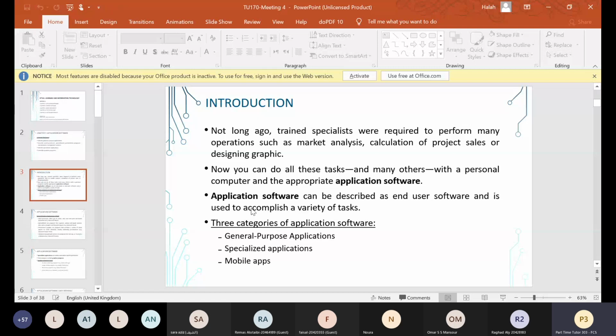Other specialists like market analysts need to put in numbers and draw some graphics to draw the trend of the flow of money. And some project managers need to do some calculations and see what's the difference between the materials they need and how much amount of materials and labor, for example, to perform each part of the project. So we all have some tasks to do on the computer.